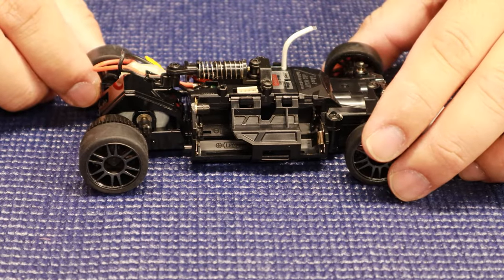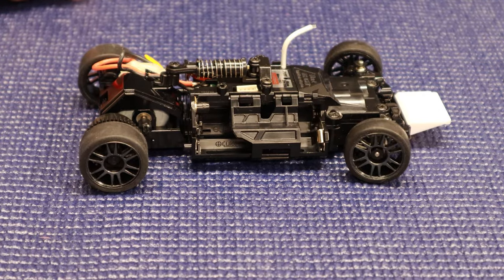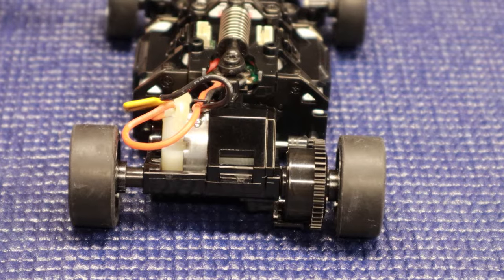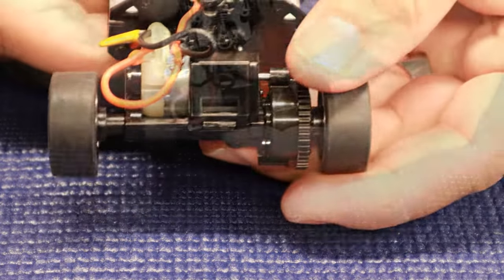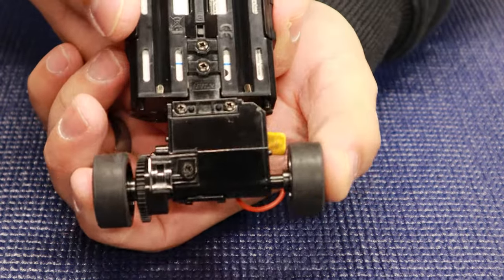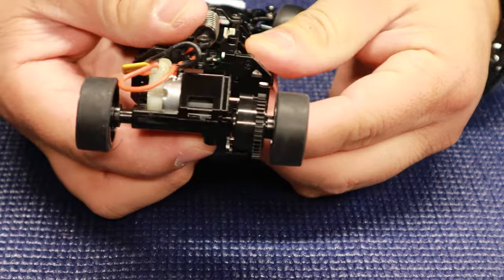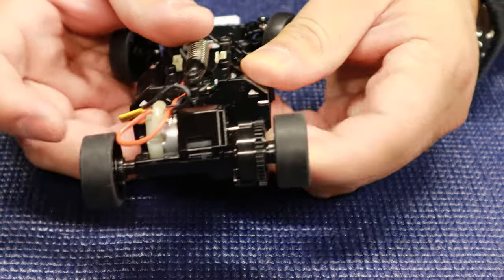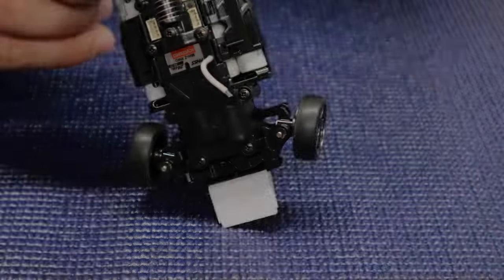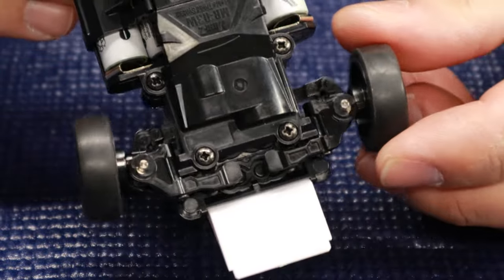It uses a pinion and spur gear, and the pinion and motor position can be changed with the parts included with the kit. The chassis uses a solid axle and differential, and the rear end pivots in all directions on a flexible T-shaped suspension plate. There is a spring shock damper mounted on the top of the chassis meant to control the roll and pitch. The steering servo is an internal assembled unit and includes a servo saver and uses a steering rod.